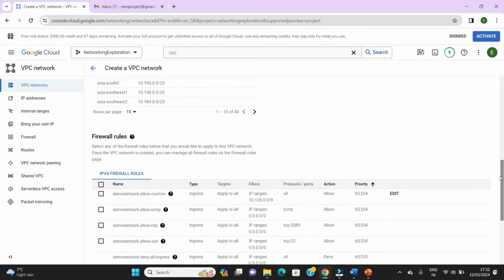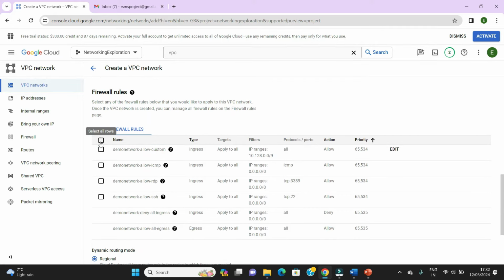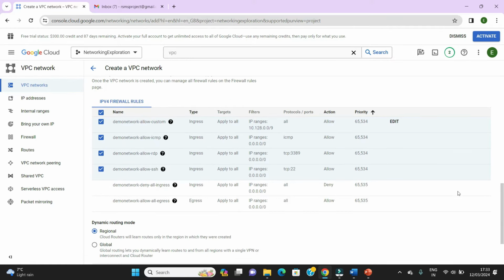And then let us allow all these four rules. These are ingress rules. An ingress rule basically defines what kind of traffic can enter into your VPC. So we are allowing all the custom. This is basically for accessing using the private IP. This is for using the public IP. This is for connecting to your virtual machine. And here you can see that 0.0.0.0 means it's a kind of default, where all kinds of traffic are going to be allowed.